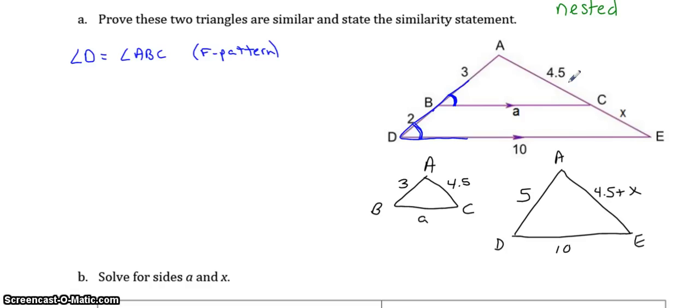Now, you could use the F pattern on this other side. That would be no problem, but just to show you something different. This angle A, because this is A, is the exact same thing as this angle here. So basically, they both have the same angle. So you can say that angle A is equal to angle A, and the reason for this one would be that they're shared. So if the two angles are the same because they're in the same location, you just say that they're shared.